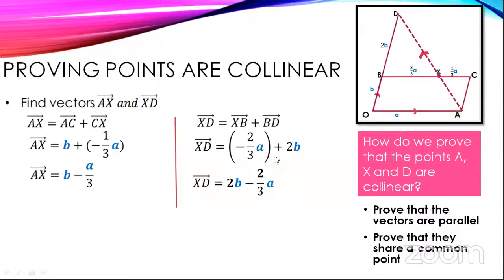Now, if I was to factor 2 out of this, you notice we have been using the words factors and multiples. When I factorize here, I'm factoring the 2, which means that if I was to expand, I should get back the same thing highlighted here. So when we factor it out, what do you notice about AX and XD based on what we have worked out here? Come on, guys.